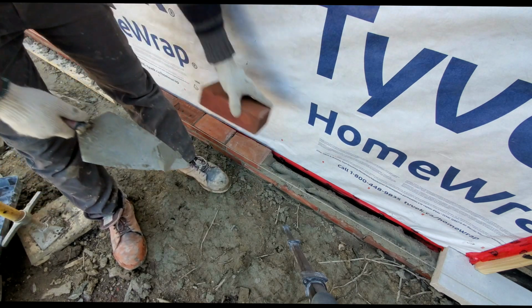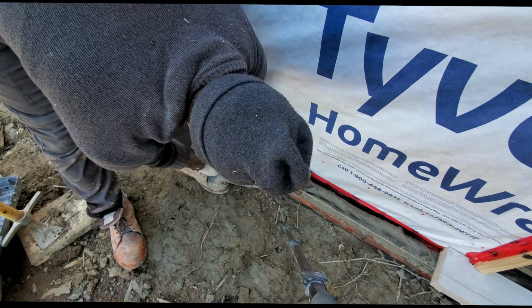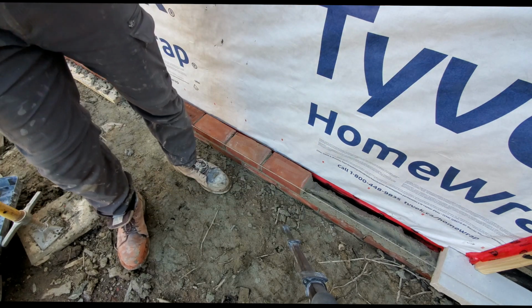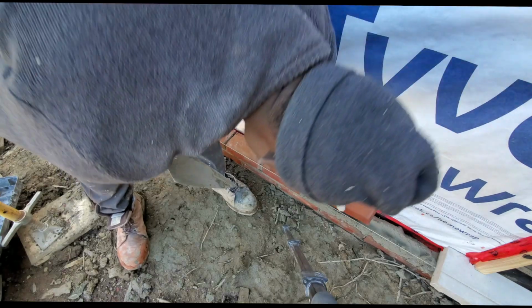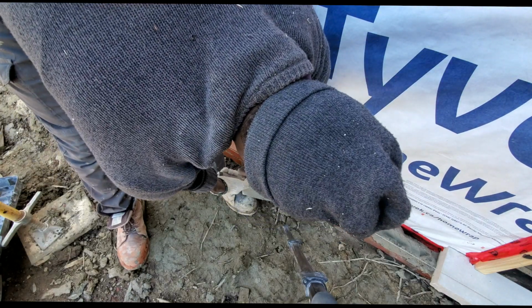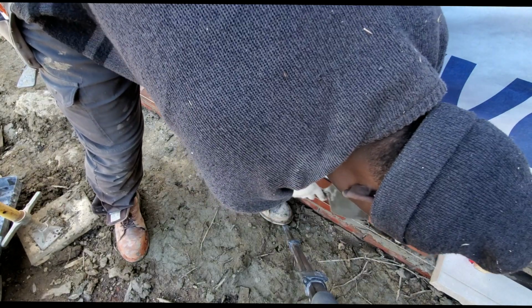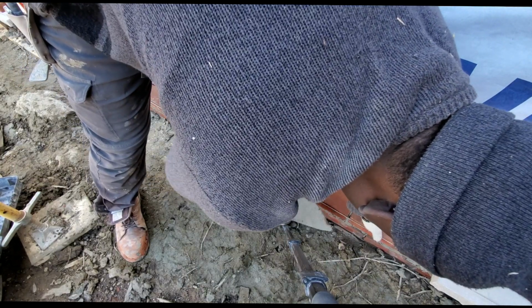Avoid touching the line. Here I'm allowed to touch the line because I'm the only bricklayer working right now. But in most cases, you're going to have lots of bricklayers on the same wall that you're working on. So that's one of the main reasons why you don't want to disturb the line, so that you don't affect anyone else who's working on the line.